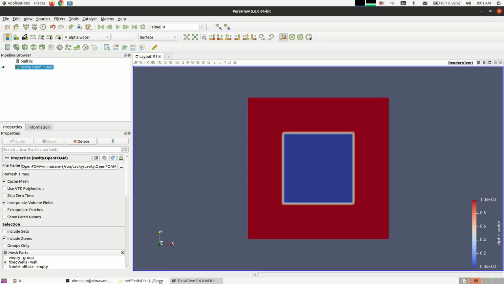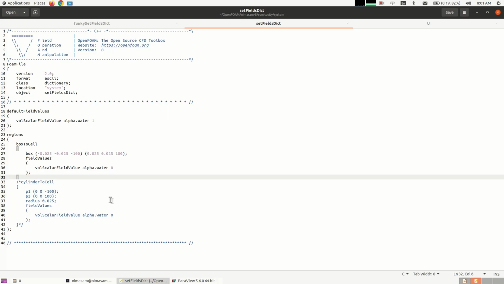Okay, you can see that you can set initial conditions with the utility setFieldsDict, but setFieldsDict is simple, and it is useful for simple geometries like boxes, cylinders, and spheres. You can apply some sophisticated initial conditions using an STL file, but it is hard. You need to first create the STL file, then import it, and then use the setFields method to apply the condition. An easier way to do that is using funkySetFields.